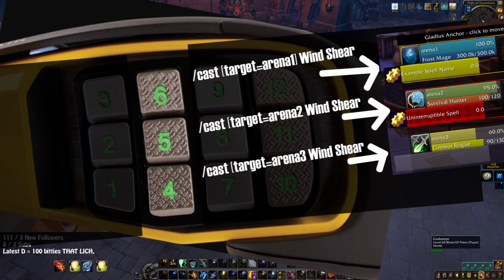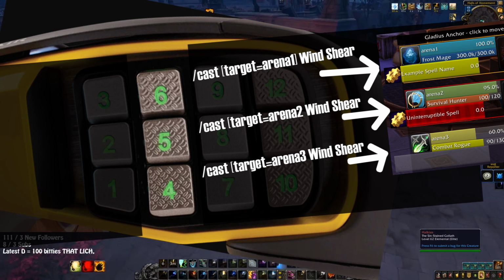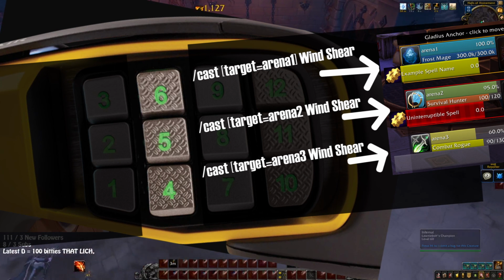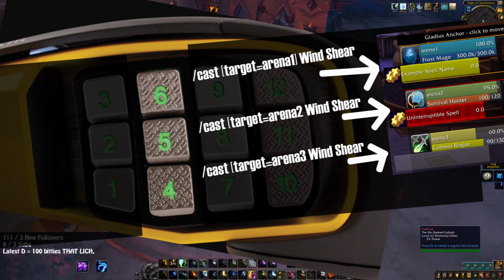If you had to switch targets and then shear, it would be delayed. You want that on-demand, very quick interrupt, and this is how you do it. So that is the second column.